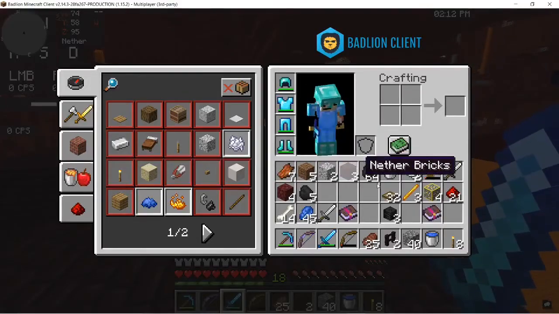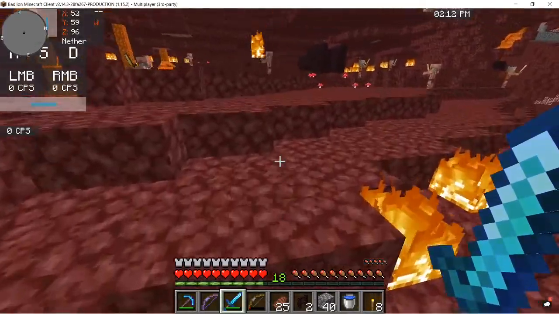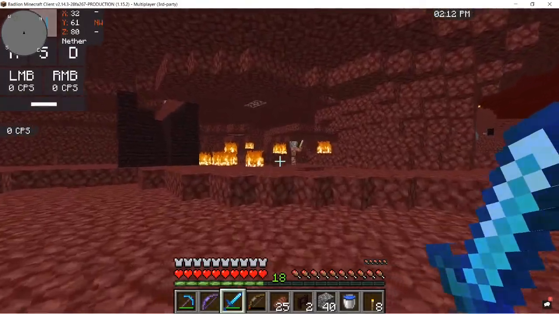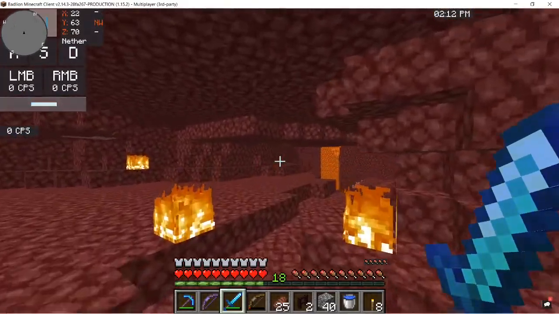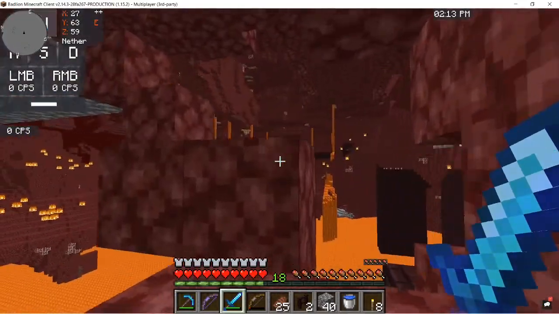Alright, so yeah, we got three Wither skulls now. I miscounted on the last video. I only had two. But now we have three because I just got it. You guys just saw. Looting is very OP. Very recommended. That's why I recommend a lot the fish farm because it's just crazy.